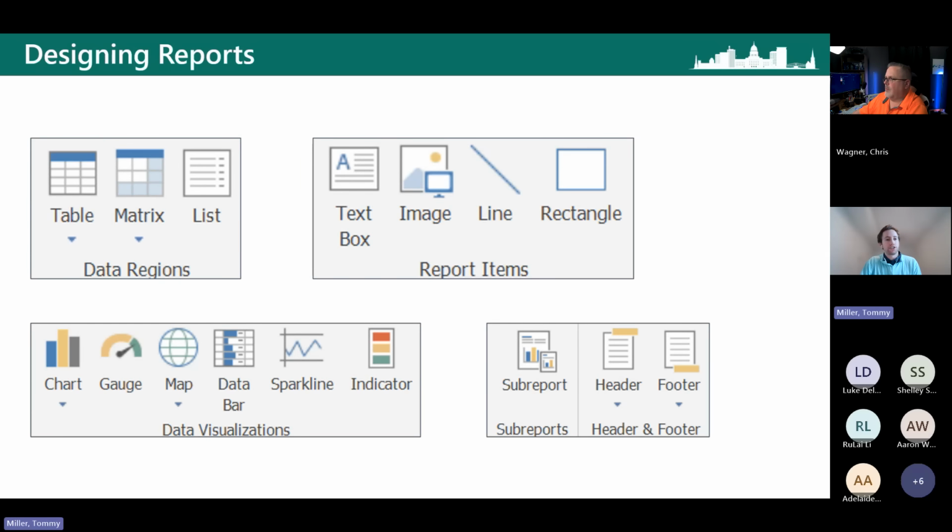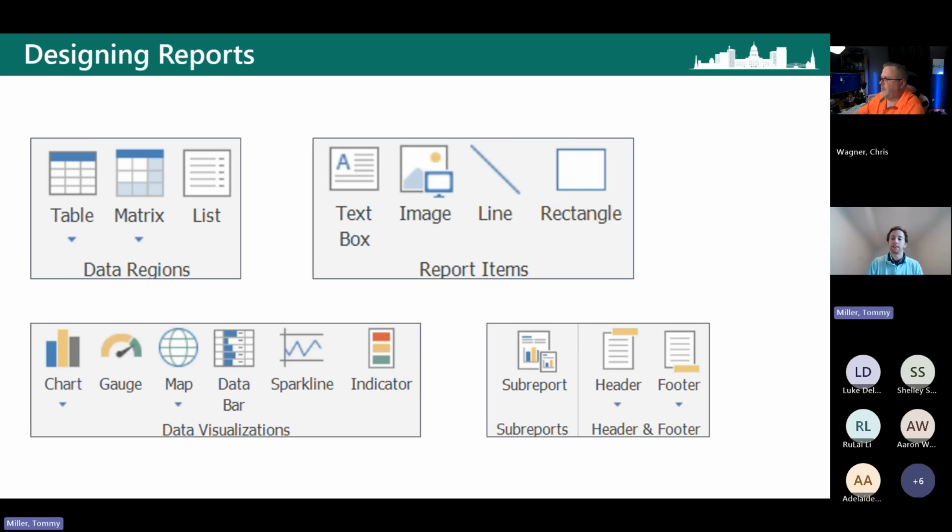All right, just a quick overview, and we'll be getting into the demo, going more in depth into each of these items. But from a designing reports perspective, you're typically just going to be working with tables, matrices, lists, maybe some text boxes here and there. Again, paginated reports are really designed for pixel perfect.